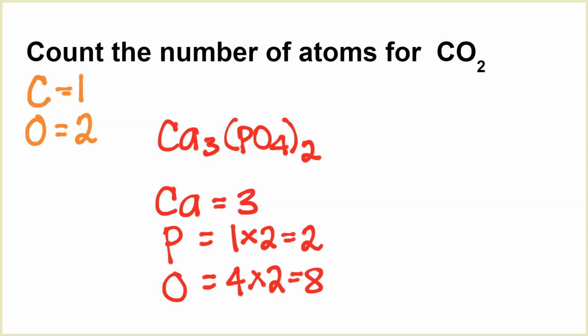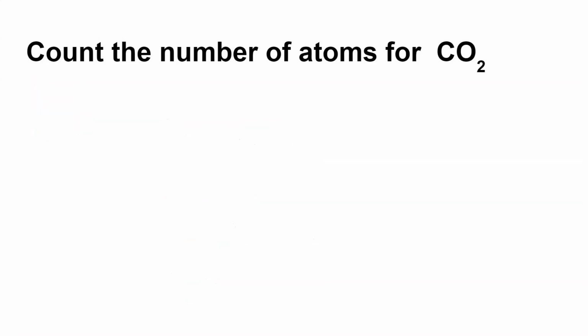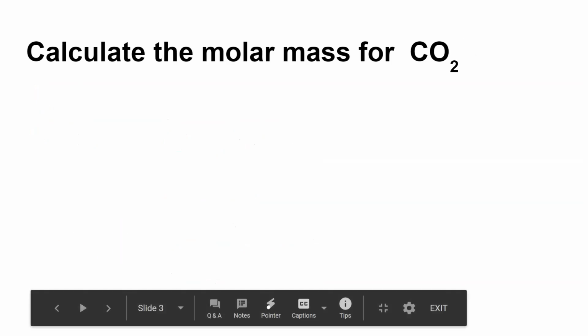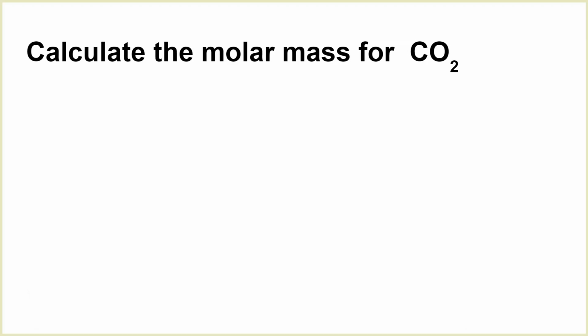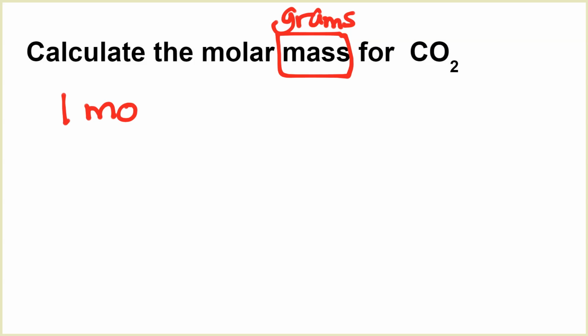Now, why is counting the number of atoms super important? Well, because we need it for getting the molar mass. So, for example, the question was calculate the molar mass of CO2. All right, guys, as soon as you see the word mass, remember for the next few problems, if you ever see the word mass or grams, you need to keep in mind that you have to calculate the molar mass. And again, what is the molar mass? It's the mass of 1 mole of a substance, in our case, CO2. Okay, and you want to find out how many grams is that.